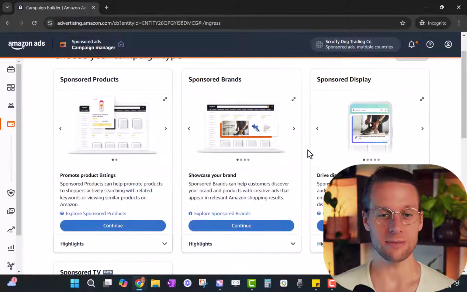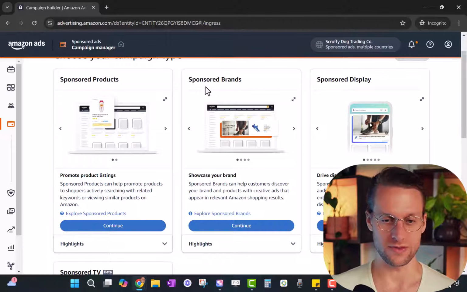Now, recently, Amazon actually made it required inside sponsored brands for you to have custom creative, meaning either a custom video or a custom image in your ads. In sponsored display, it's still optional. So you can create an ad inside sponsored display without custom creative. Amazon will just populate that space with the primary image instead. Inside sponsored products, you don't need any custom creative, and there's no AI in terms of creative with sponsored product ads because there's no images and there's no video on any sponsored product ad. So let's check it out inside sponsored brands.